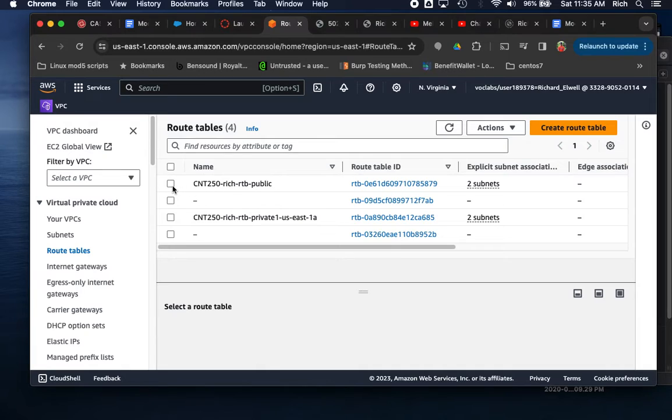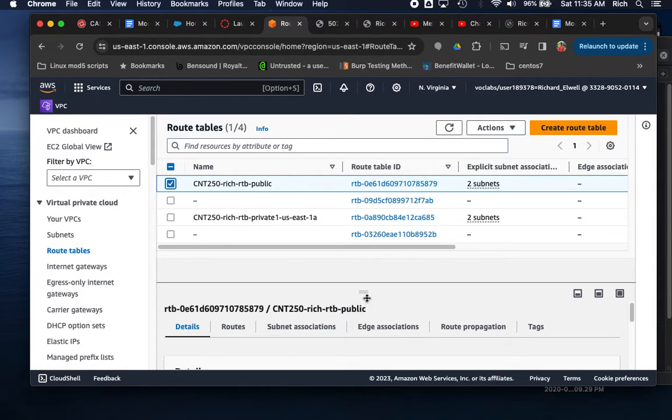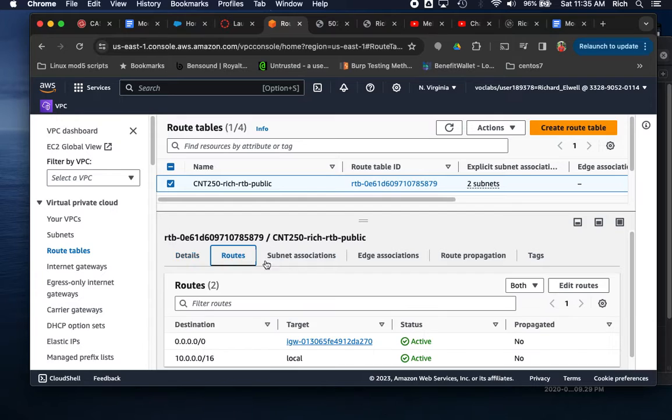our public subnets are using this routing table. So if we look at the routes, our public subnets want to send everything to the internet gateway for the default route. So what that means is, if we put our hosts in our public subnets, our hosts need to have public IP addresses so they can communicate out to the rest of Amazon to communicate with the Elastic Beanstalk service. This time when I tried to deploy, I put them in the public subnet, but I did not give them public IP addresses.